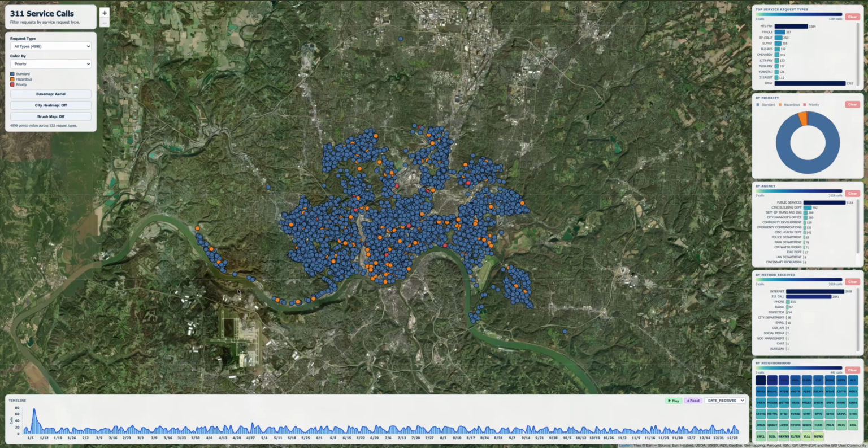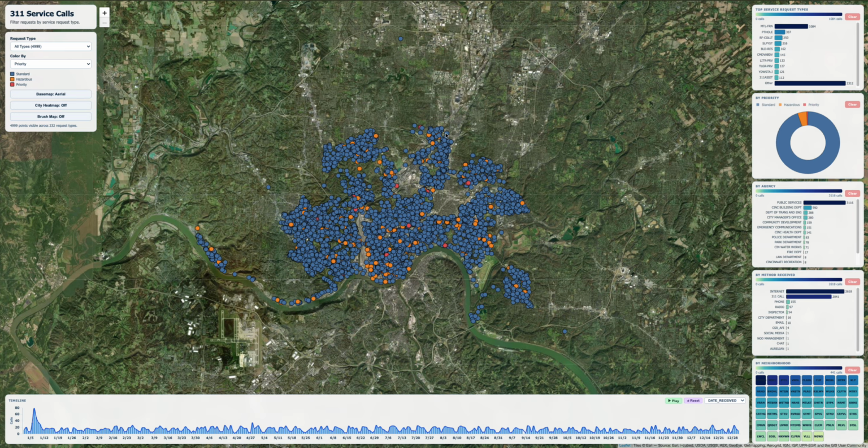Hello, this is our interactive dashboard for our Project 2, showcasing the Cincinnati 311 service calls data. For this project, we are working with a 5,000 record representative sample of the data, as the full data set was causing issues with it running sluggishly and too many points overlapping, not really creating a very good view.